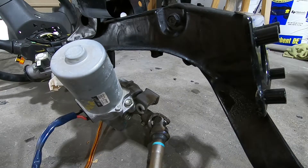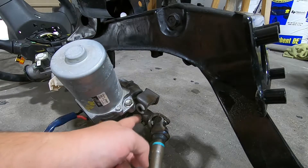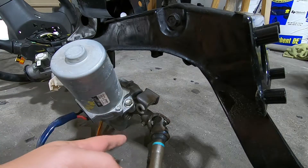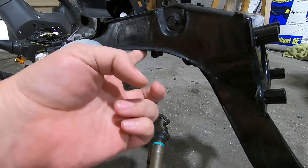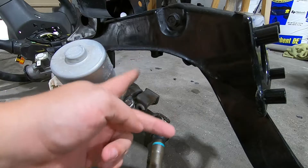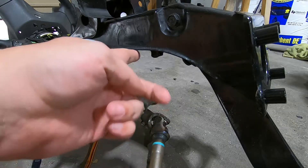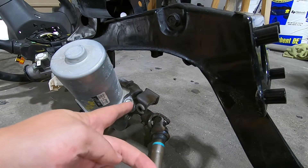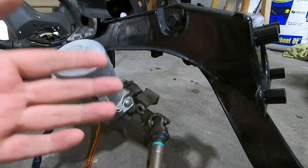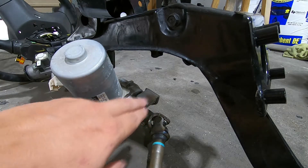For the first part, what I'm planning on doing is getting the measurements from the bottom here where the mount is, up to this lip right here. Just take some cardboard, take that measurement, and make a brace or some form of bracket around there that I can weld up. Duplicate it on the other side and weld it up - make the metal bracket after the cardboard template. So yeah, that's the plan.